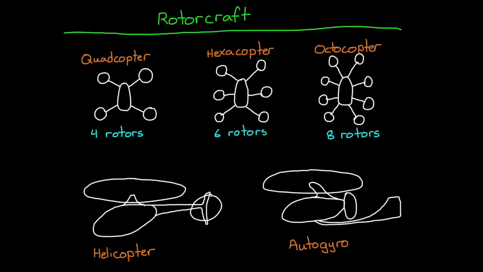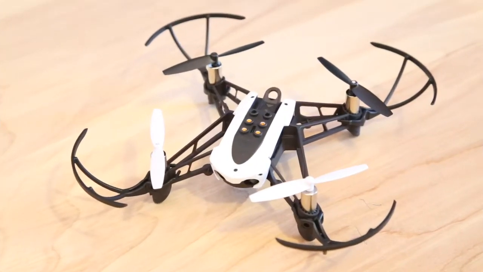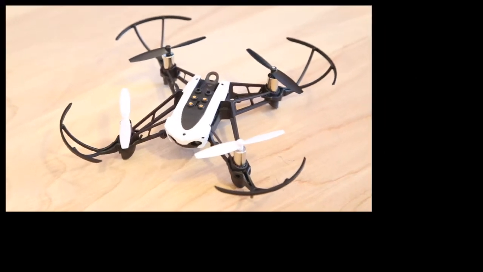For this series, we're going to be designing a control system for a quadcopter, the Parrot Mini Drone. Now, in order to set up our control problem, we need to spend a little time understanding our hardware. In this case, the hardware already exists, so I don't have the ability to easily change the sensors or actuators in any meaningful way.